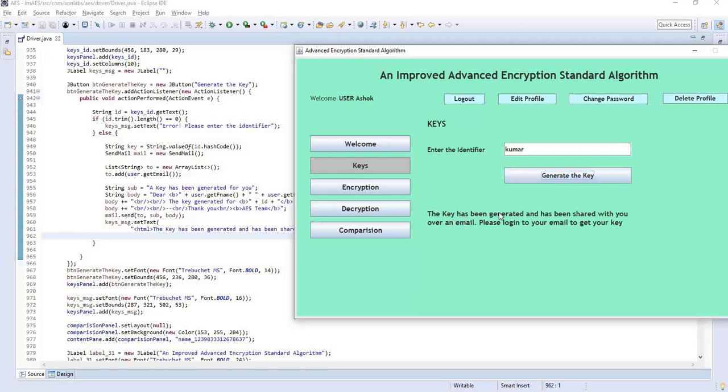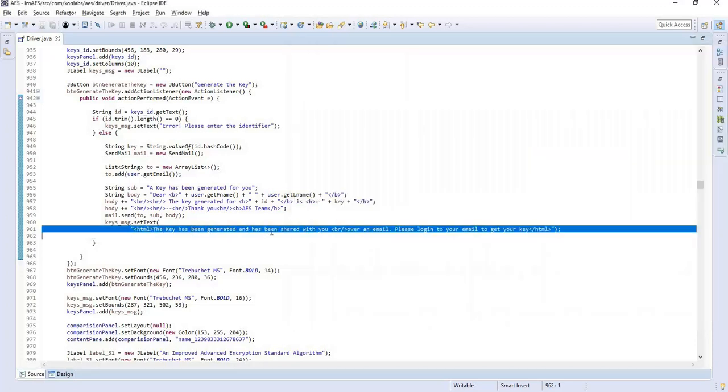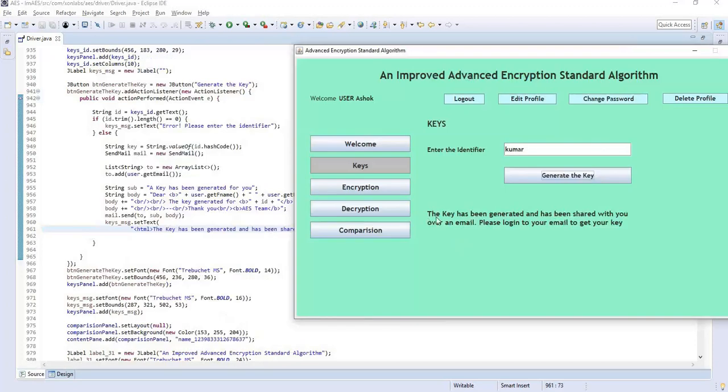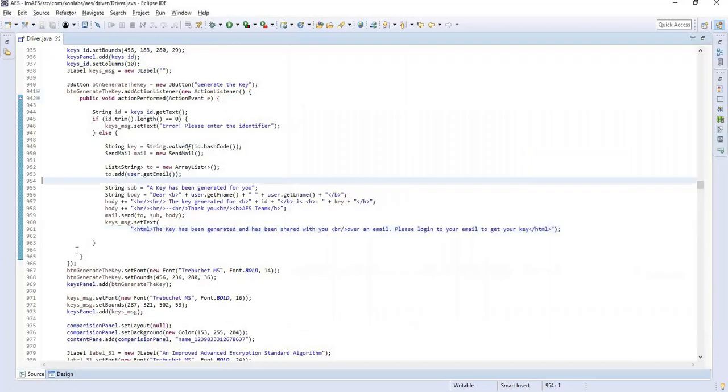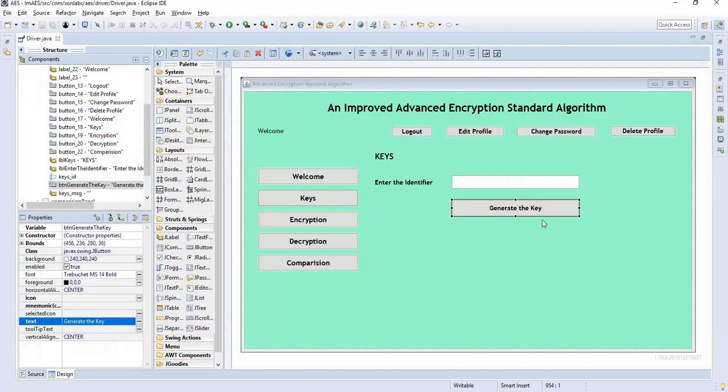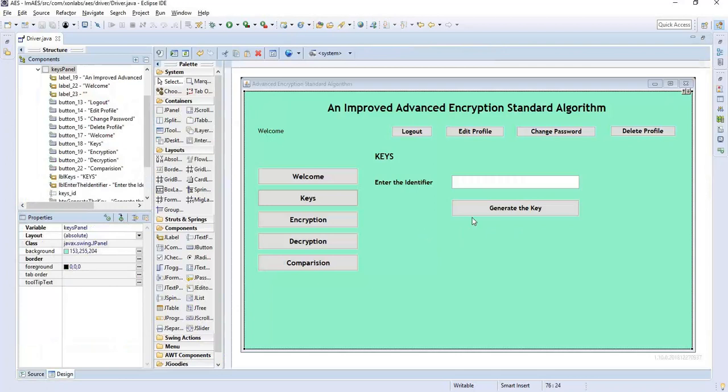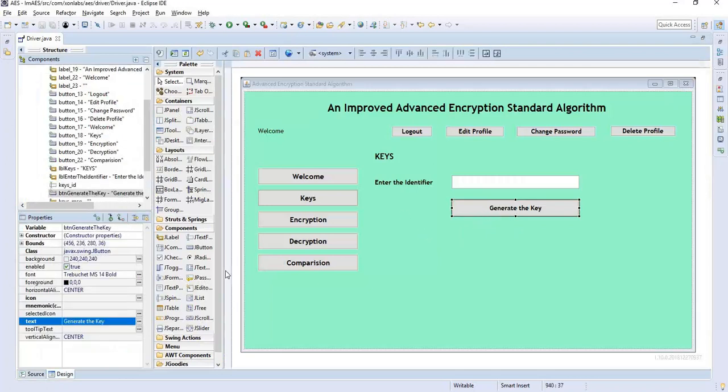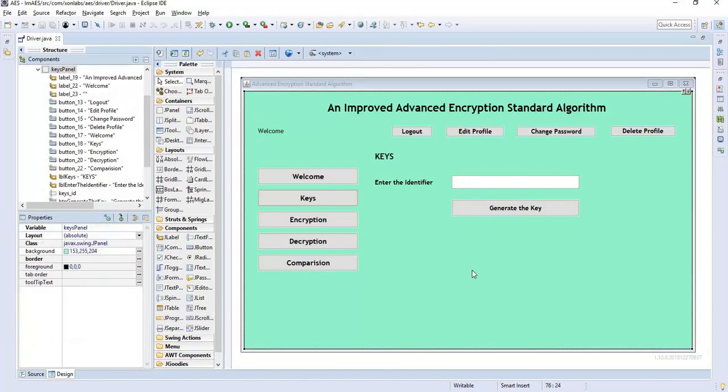You can see whatever message I have printed here, that message got printed here. So if you want to know what is happening on click of each button, you just have to double click on that button in the design mode, and it will exactly take you to that point of code.